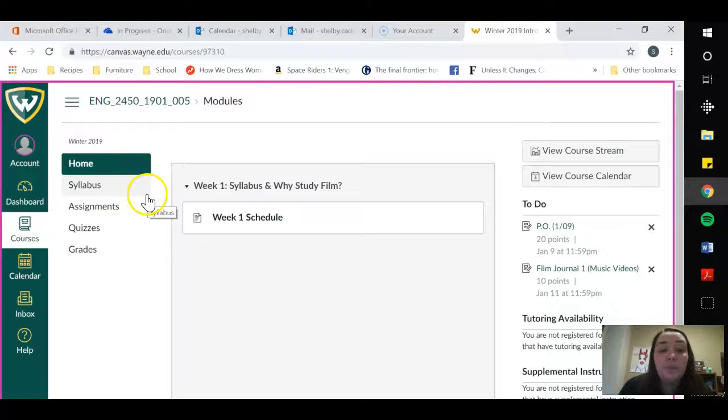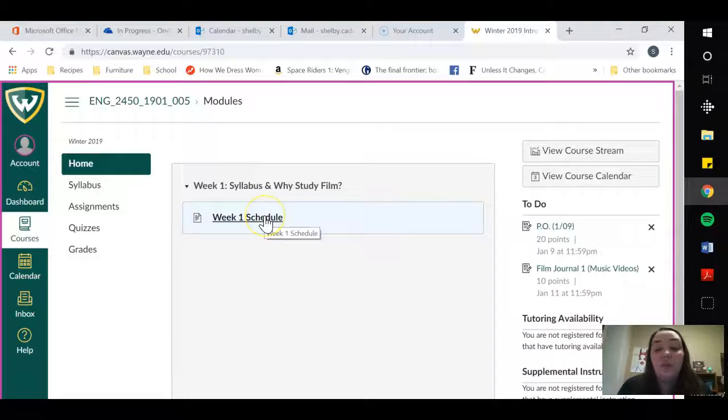So for the most part, you can really just use this link here. Another link that will be here, but isn't currently, is called announcements. Class announcements will show up here. Since I haven't written a class announcement yet, there's not a link for them currently, but there will be. So you will use home and announcements and grades probably more than anything else.